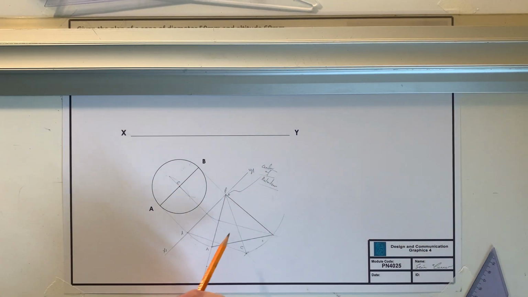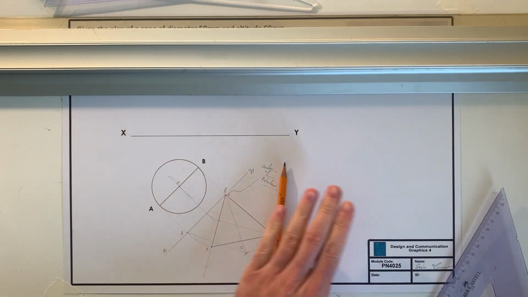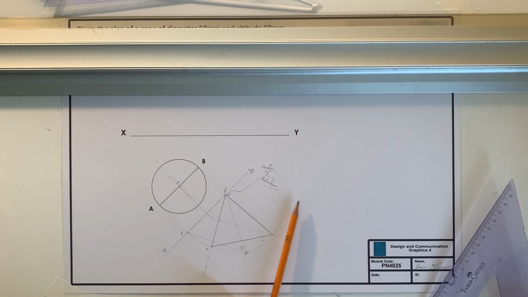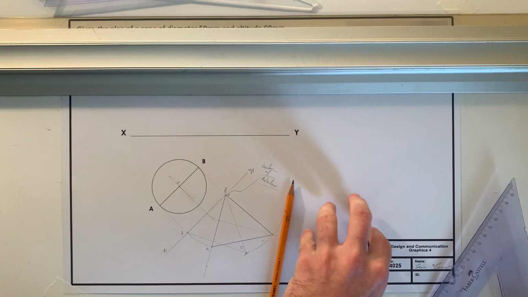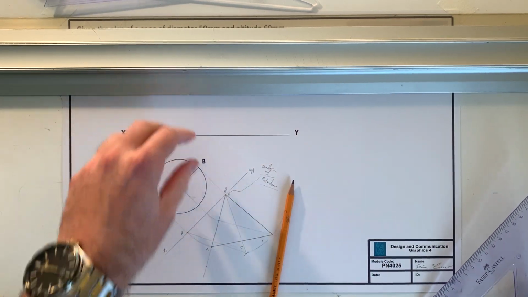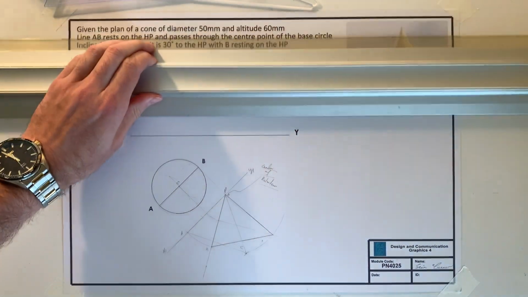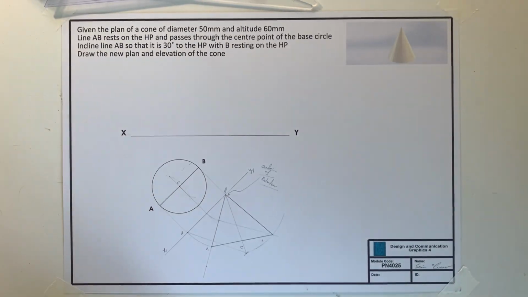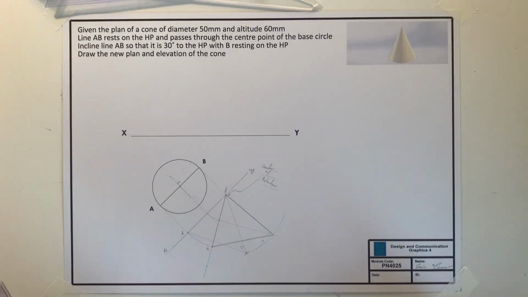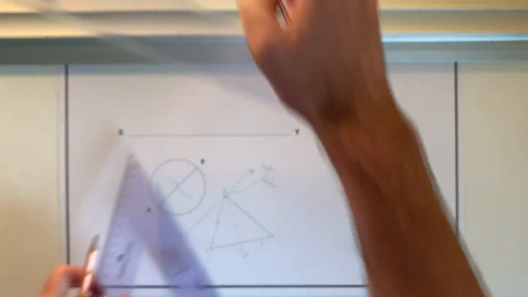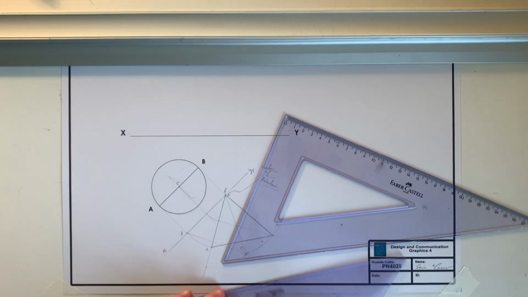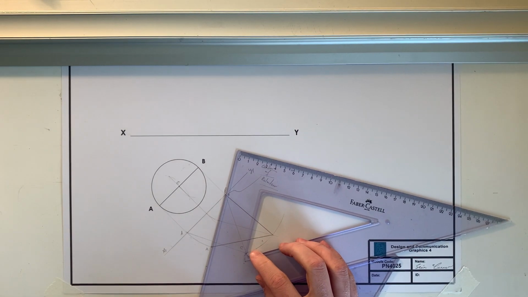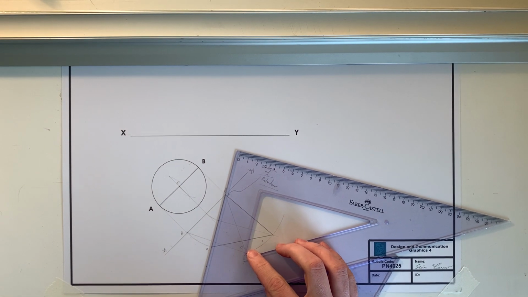Now what I'm going to do is have a second auxiliary that I'm going to bring out here just to look at the base cone again. And when I see the base cone this time, I'm going to divide it up so that I can find different points that I can use later on above here in my elevation. You'll see what I mean as I work my way through the drawing. So again, out of the way. I use my second auxiliary.